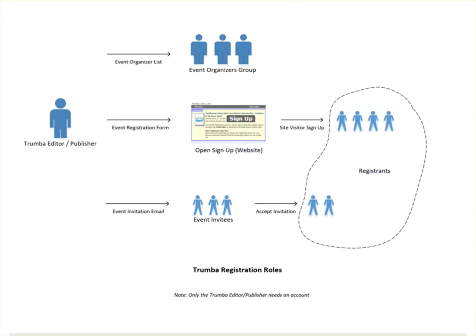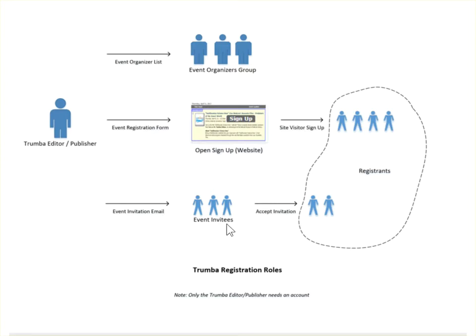Organizers can receive an email when someone signs up for the event, communicate with individual registrants, and check people in at the start of the event. They can also generate a list of the attendees of the event at any time. The Trumba account holder can set up direct signup for the event on the website. They can also set up and manage a distribution list to which the system sends event email invitations.